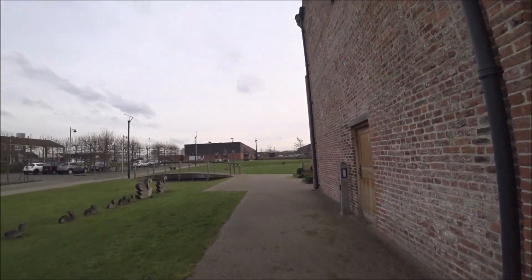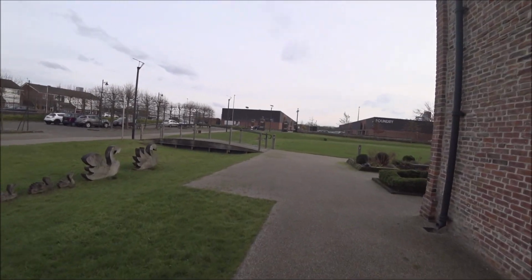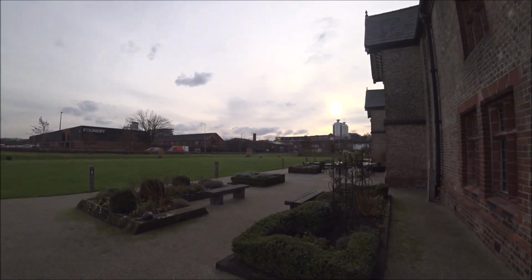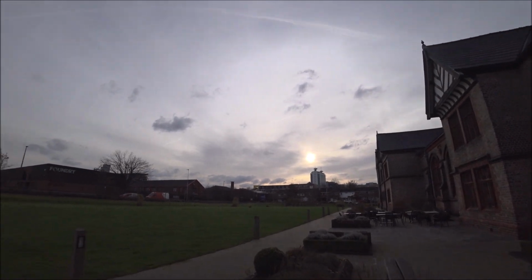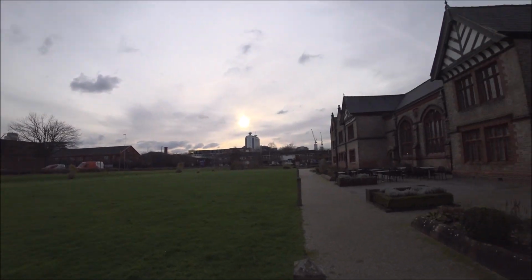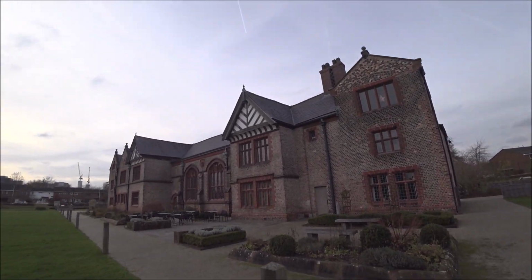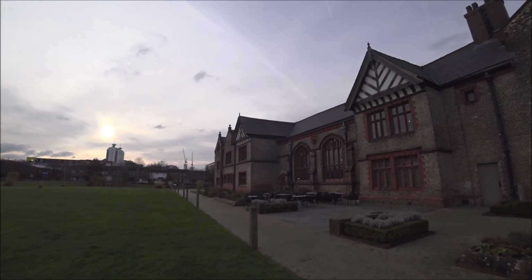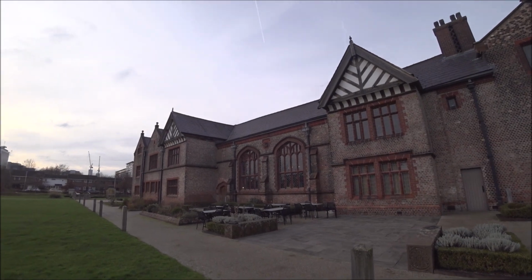I'm just going to show you around the front bit of it. Got some nice wooden swans out. Can you hear me over the wind? It's just picked right up. Like I was saying at the intro, you can see the houses and the buildings are all around it, so you wouldn't even think this is here. Look at that. This must be a bit more of a modern bit that's added to it with the brickwork, obviously, and it's still nice, isn't it?